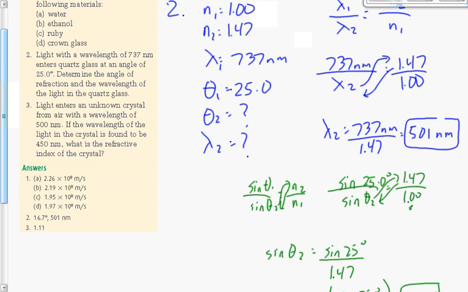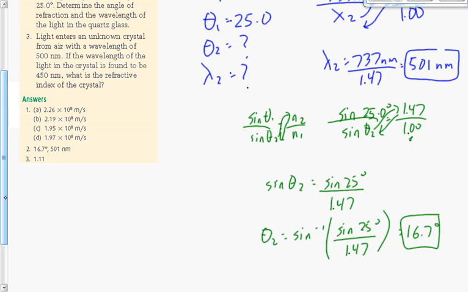What about the angle? As the index of refraction goes up, the angle goes down. The angle goes down just the same as the speed does and the wavelength does. So again, as long as we're in the same order of magnitude, we were at 25 degrees, now we're at 16.7 degrees. In all likelihood, we've done this right. If we get an angle that's 0.3, probably not. You've got to use some common sense a little bit. Is it going to go down by that much? No. Is it going to go down by 8 or 9 degrees? Absolutely possible. Are those okay now? Number 3 was okay?